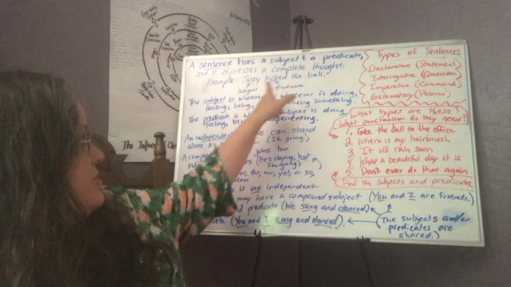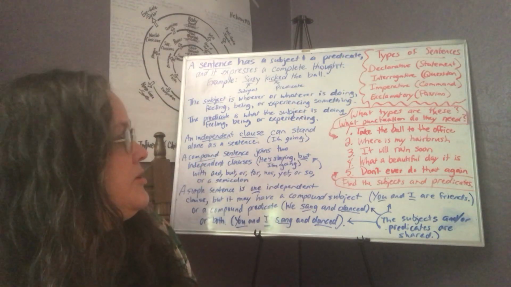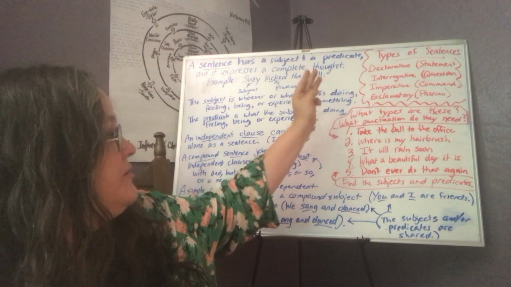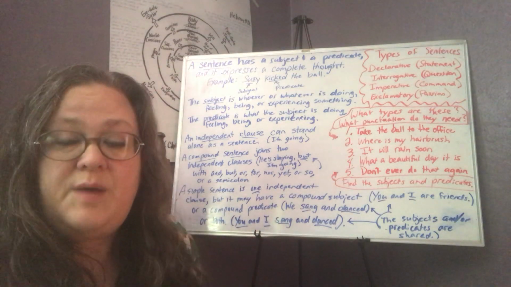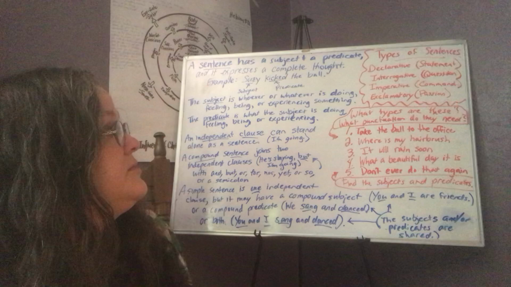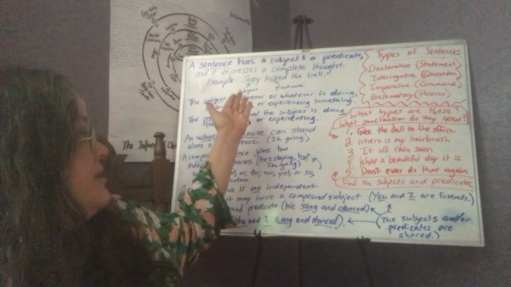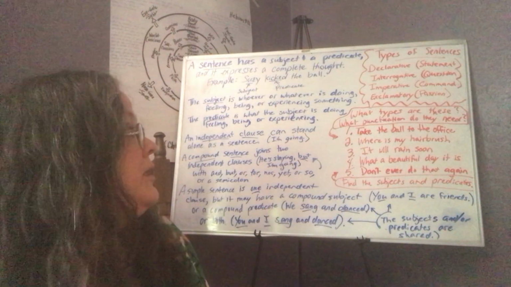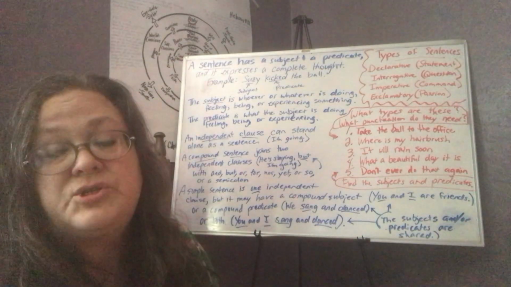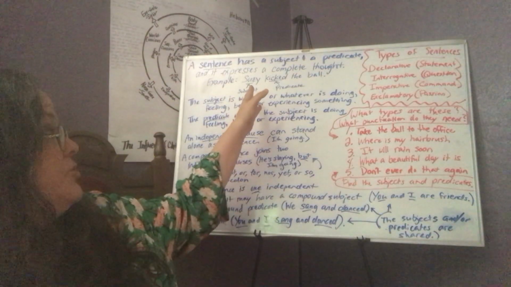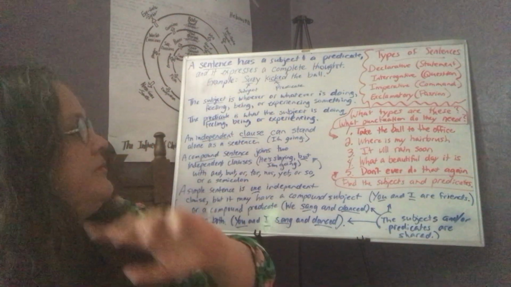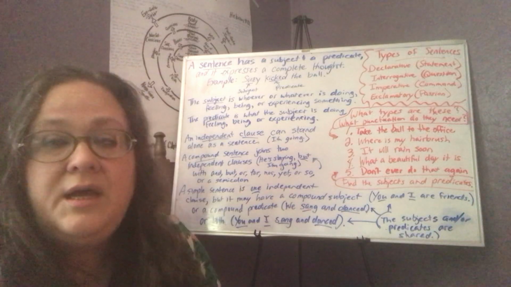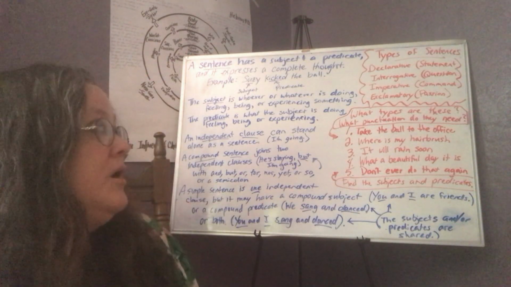This kind of sentence, Susie kicked the ball, is a declarative sentence. There are 4 types of sentences, which you should already know. Declarative, interrogative, imperative, and exclamatory. And these types of sentences do different things. A declarative sentence makes a statement. In this case, Susie kicked the ball. That is a statement. It gives you information, okay? An interrogative sentence asks a question. So we could turn this into an interrogative sentence, and we could say, what did Susie do? Or you could say, what did Susie kick? And those would be questions, i.e. interrogative sentences.